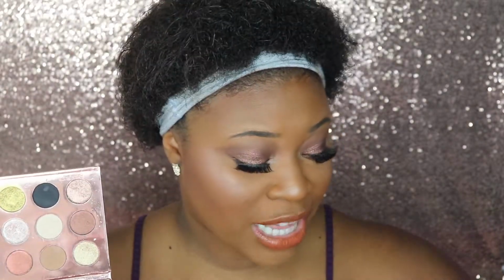When buying this palette, I would definitely recommend you buy this with another one of their palettes, like maybe the She palette, because the looks are very limited, especially for me with my skin tone. They're just limited. You either do a brown look or that's it. So I do like this one, but the looks are limited in this palette. If I didn't mention, all of these Colourpop palettes are only $16 off Colourpop's website, so that's really affordable.